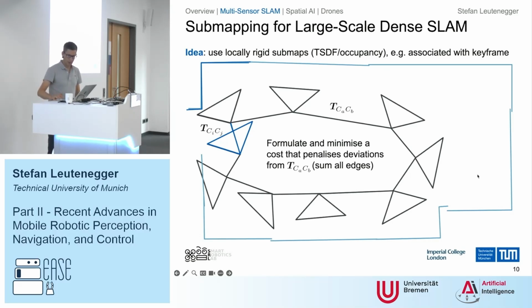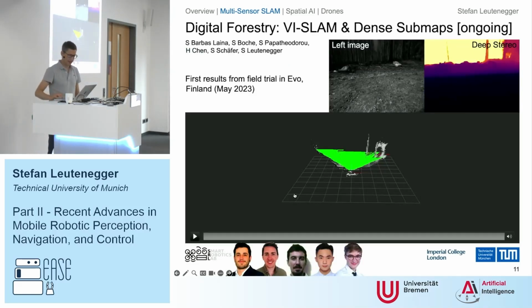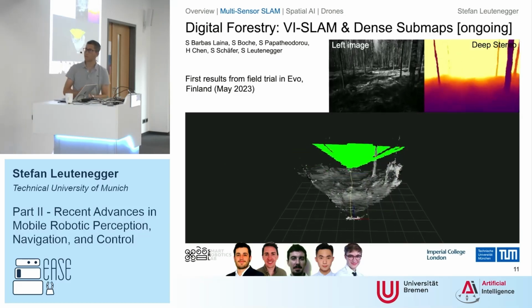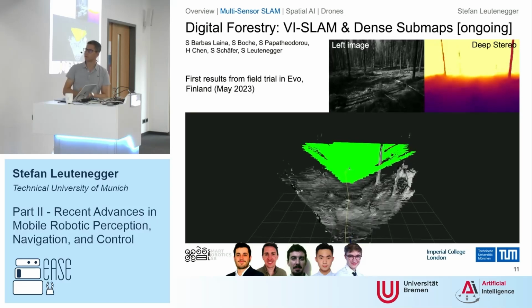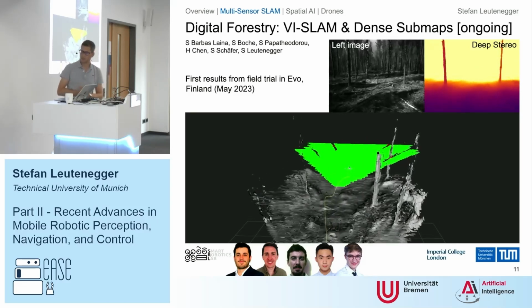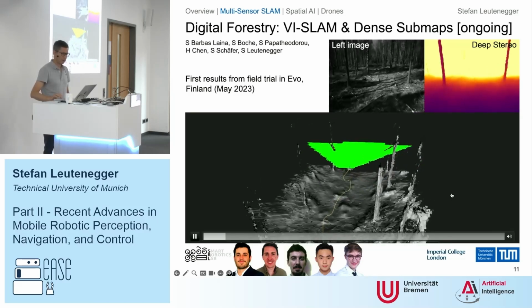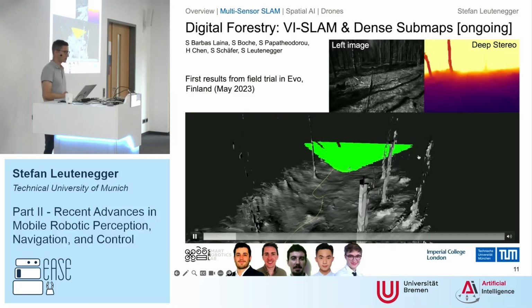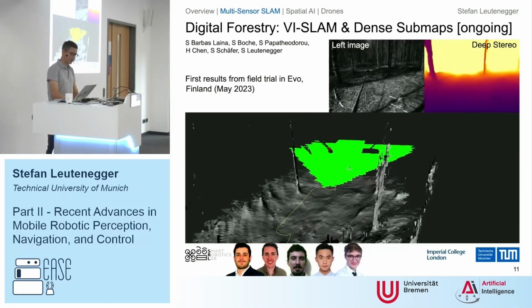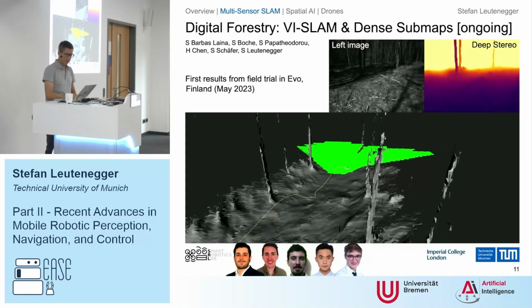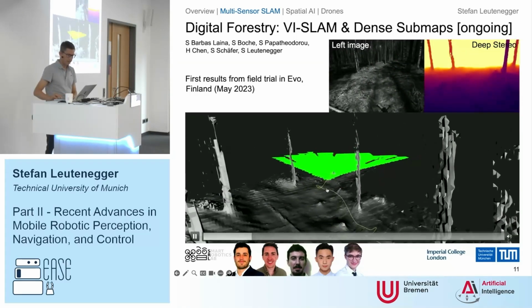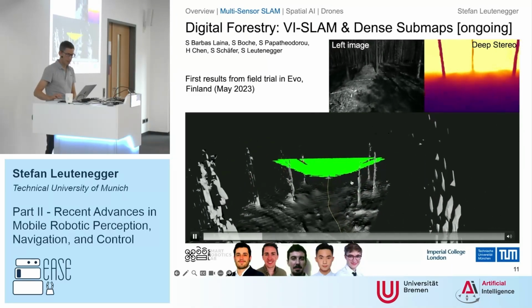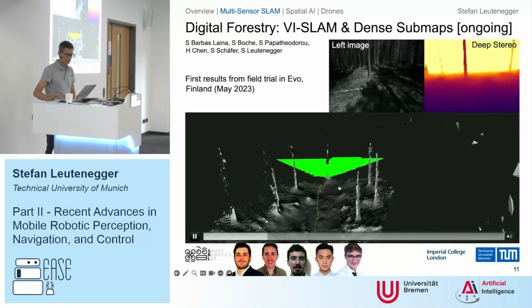So that's an important practical thing of taking these things out of the labs, and this is some work that we have done very recently. We have this project where we fly drones around in the forest fast, and this is exactly the idea here, that we can integrate these maps, we can have these submaps, and therefore it's a scalable solution. We can actually fly through large forests, come back to the beginning, and resolve these inconsistencies. Here the green is the free space in the current submap. This is also communicated to the operator as safe to fly to.